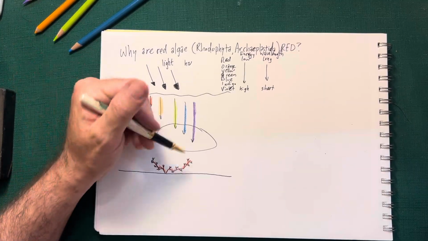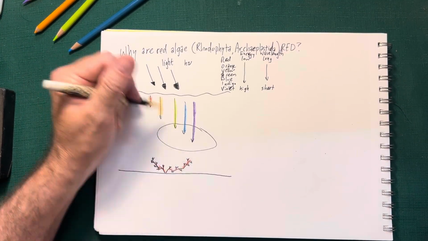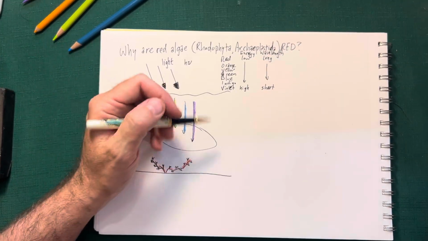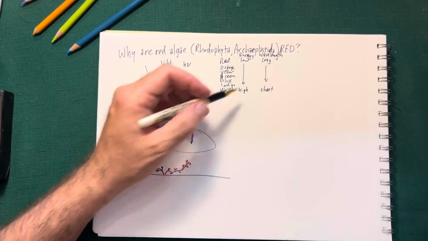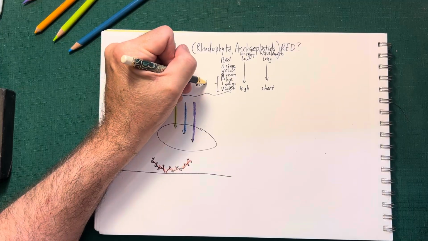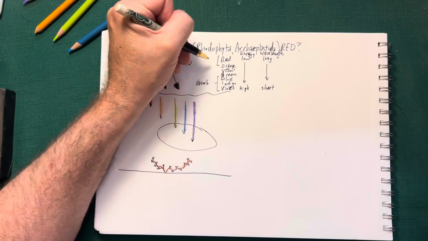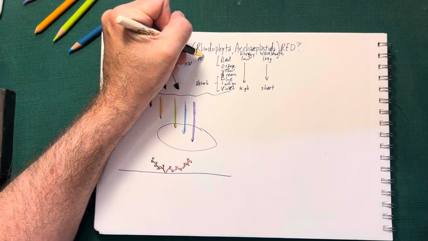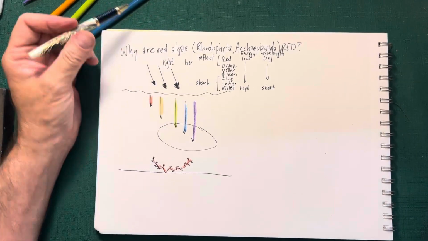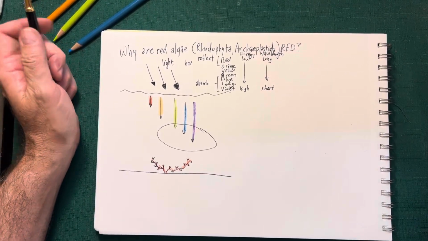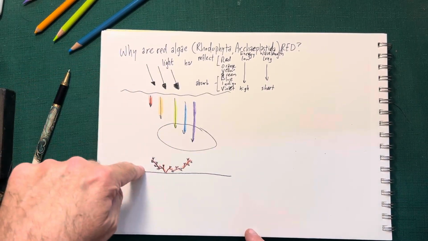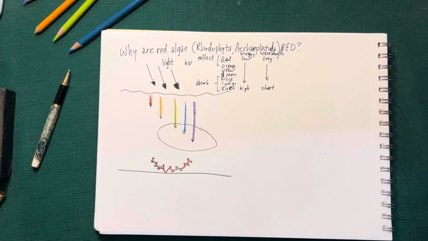So with the red algae, they are not absorbing red light because red light can't penetrate. So they are essentially doing the same thing that green plants do, only the only light that they're able to absorb are these higher energy lights, which means they reflect and transmit these lower energy forms of light. So that's why red algae are red, because that red light never gets down here, so they're not able to absorb red light. They have to reflect it.